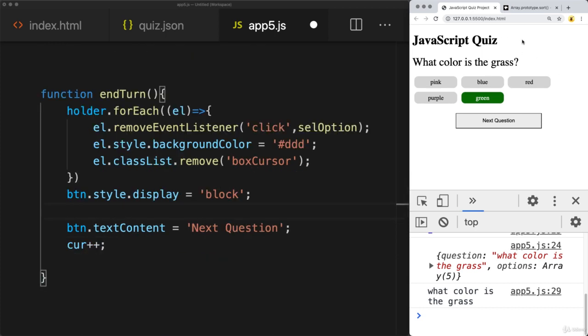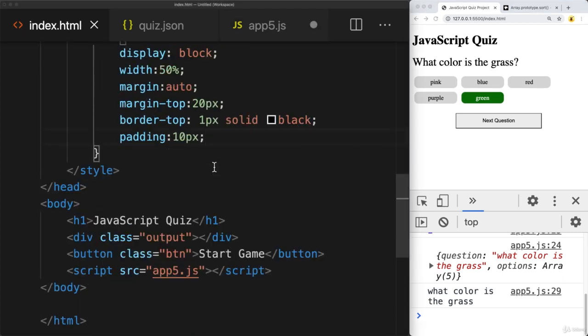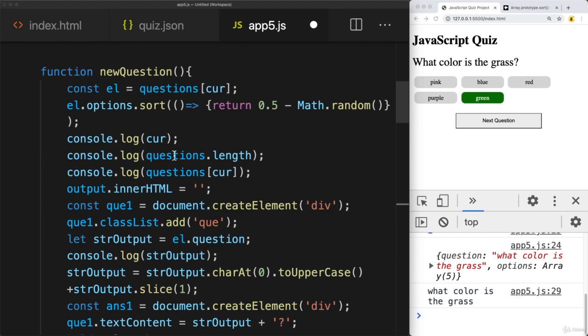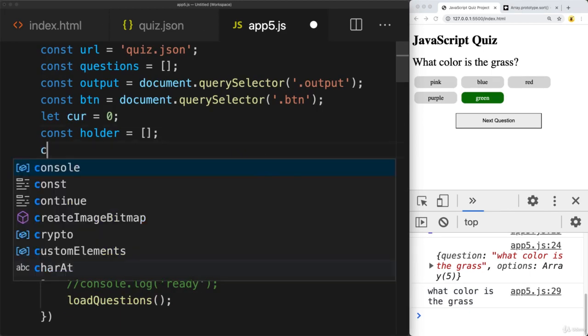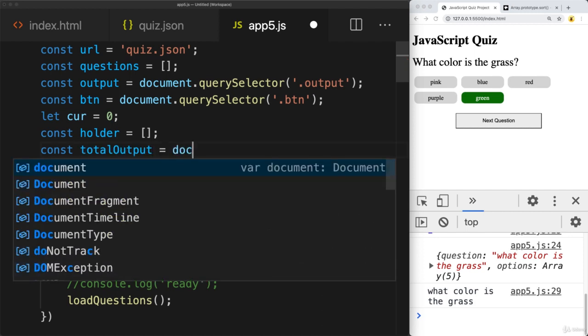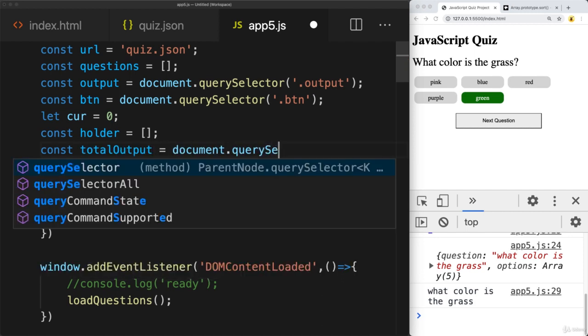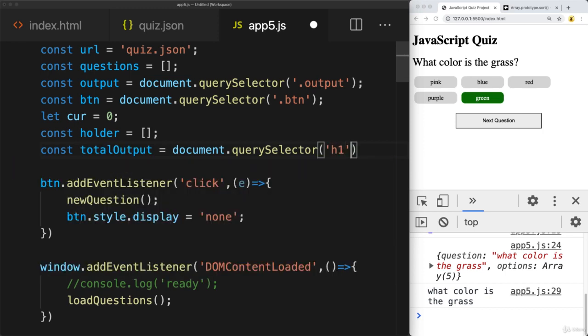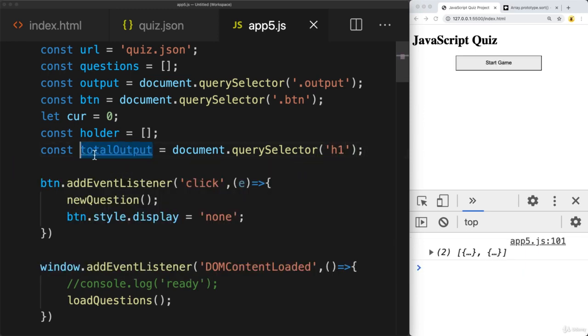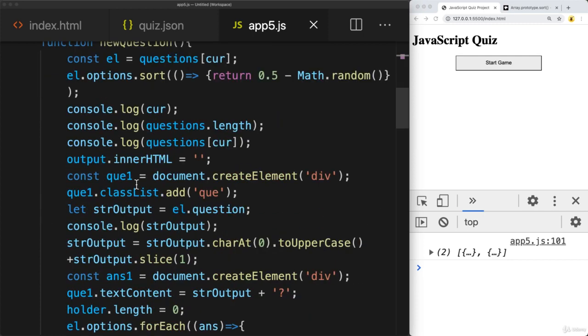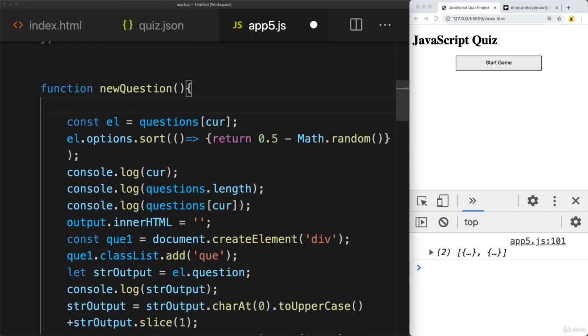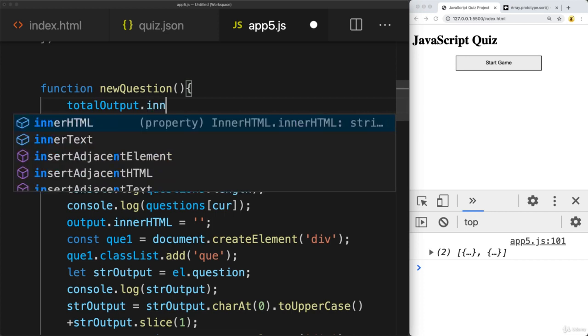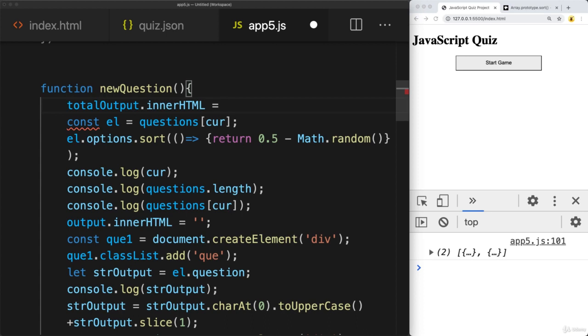We can also have up at the top where we've got the JavaScript quiz, we can update this H1. So let's select that with JavaScript, and we'll update how many questions we have left, and output the total there. So document using query selector, and we'll just select the element with the H1. And as we build the questions, when we load the new question, then we'll update the content here and update the inner HTML. And I'm using the backticks there.